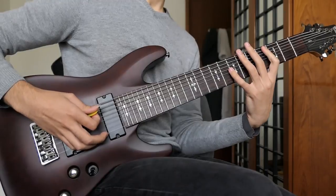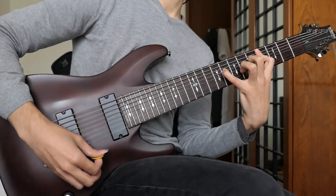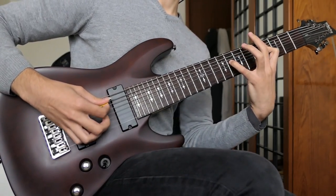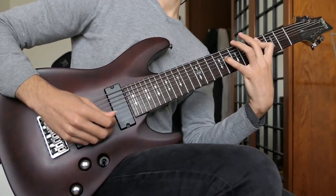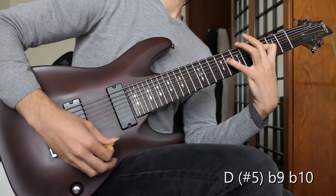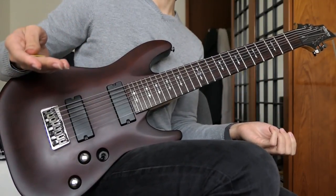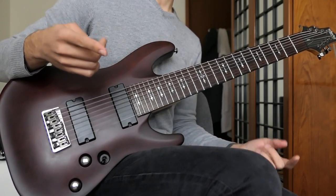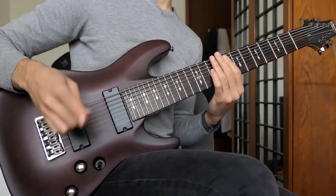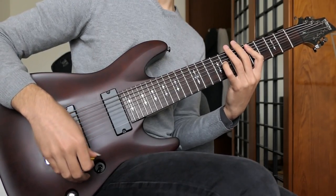For the following chord, the bottom three notes give you D major, but then these get a lot tastier. The extra intervals are: flat 9, flat 10 (a minor 3rd if you will), sharp 5, and a flat 9 — so this ends up being D major sharp 5, flat 9, and a minor 3rd. By now you'd ask: is this a metal song or a jazz song? But that's why these chords are so special. Disclaimer: I don't know if Brown only plays something like this, but I think I hear these notes and the lesson remains because Monuments often use these open notes in their chords.